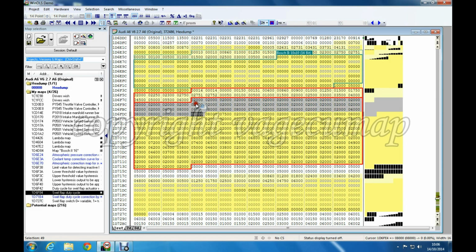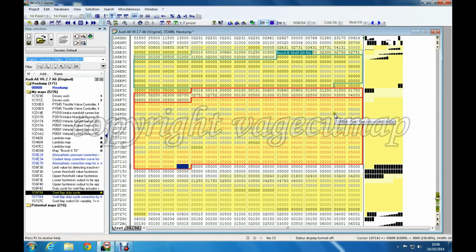And these are set at 50%. So in other words, they are set at 0, 5, 0, 0, 0, like that, all over. So if I just click that, so now they're all set at 0, 5, 0, 0, 0, which is 50%. So you don't want to set them at 0, which seems the obvious thing to do, because when VAG do this to their cars, they set this at 50 when there is no value. So in other words, when it's not being used, it's set at 50%.